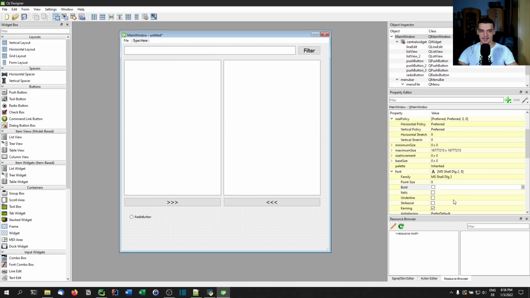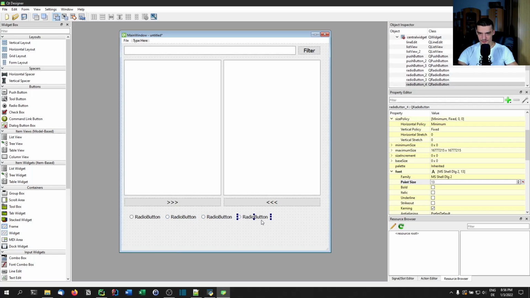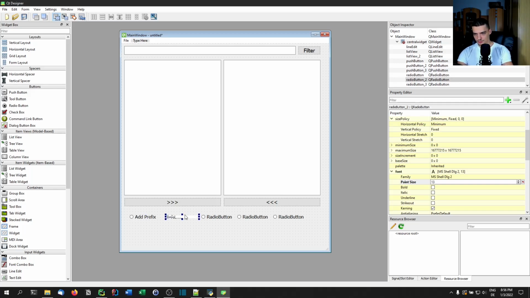Okay, so we have increased the font size. For this, we're going to also increase the font size a little bit. And we're going to copy the button so that we have 5 buttons. And of course, we can definitely make this more beautiful, but we're not going to win a design contest here. So add prefix, remove prefix.